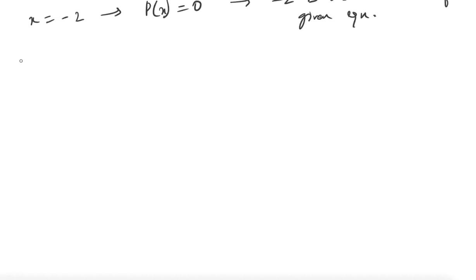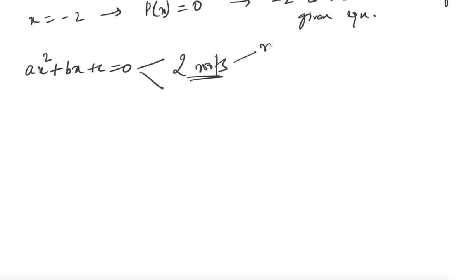As of now, just know that if I have a quadratic equation ax square plus bx plus c equals 0, it will always have two roots. We learn it later. They may be real, they may be equal, they may be complex. That all are different things that we'll see in the coming set of videos. But a quadratic equation will always have two roots.